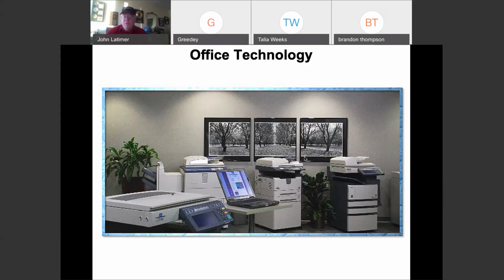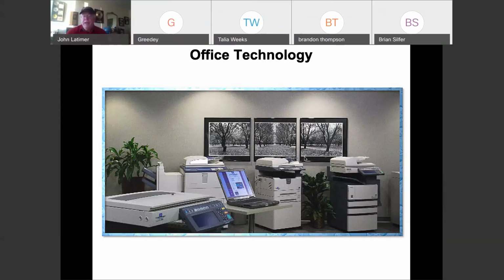Maybe you want to use Office Max or Staples or the library to do your scanning or photocopying. That's fine, but eventually it's going to end up costing you more than just buying one on your own. So you might want to consider that and making sure that you have the backup of toner that goes with it so that you can make that work for you.